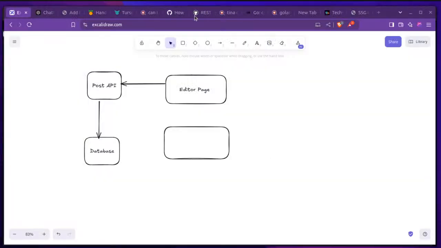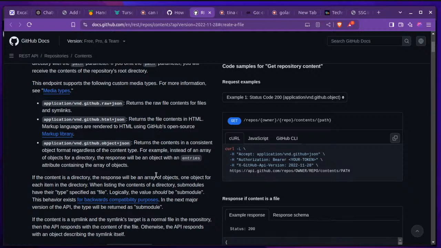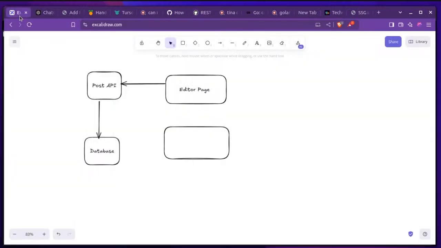So we just discovered that we can create or modify or delete files with the GitHub API, and that is one way where we'll be populating the post from GitHub, and that will trigger the SSG build, so that will update the actual pages. That's the one thing that we have to do.